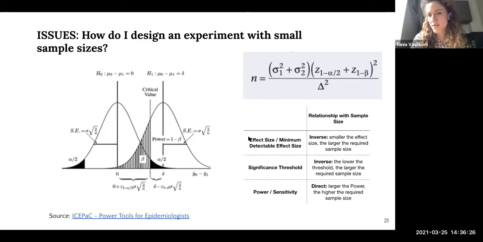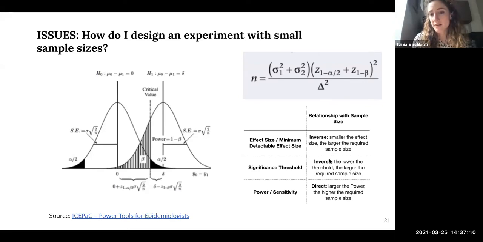So the larger the effect size that we hypothesize, or an MDE, minimum detectable effect size, the more likely it is for us to detect something. It is inverse because the higher the effect size, the smaller the data that we need. In the case of designing experiments with few samples, where we know we have very little traffic, this means that we have to make bigger bets. We can't say, oh, we're going to look for a 1% increase rate on something very low. This would require a lot of data, a lot of observations to detect.